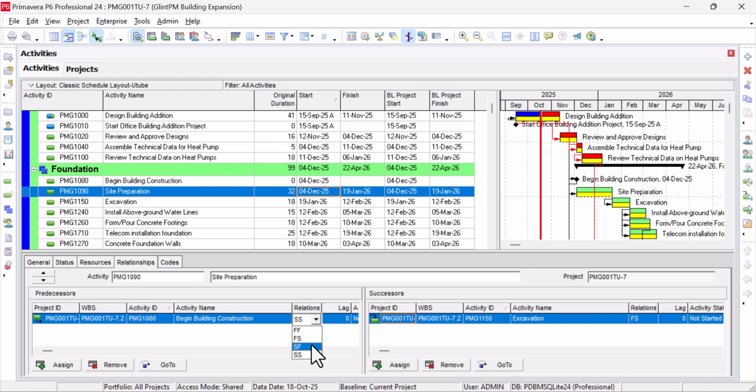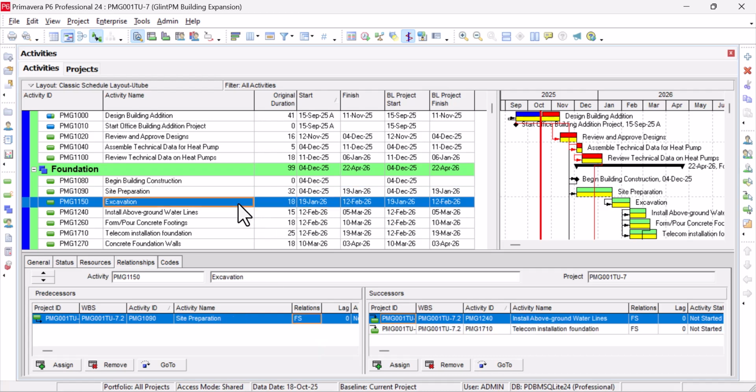Let's use excavation and site preparation. The predecessor to excavation here is site preparation, right? And we have two successors to excavation: the water line, and the telecom installation foundation.